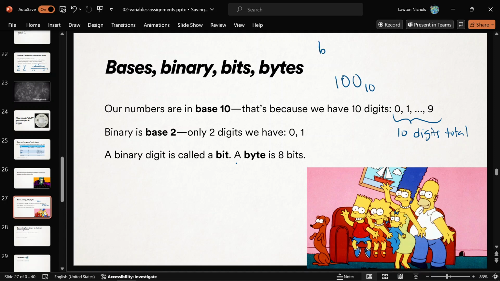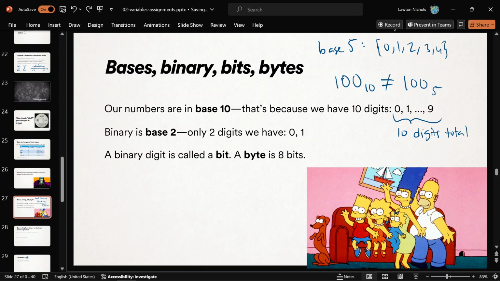Like there's a base 5, and how many digits can you use to make numbers in base 5? Well, you have only 5 of them, right? You get 0, 1, 2, 3, and 4 to build your numbers with. There's also the number 100 base 5 because it's using these digits, isn't it? But these are not the same number. This isn't even 100. It's something smaller because it's a smaller base. And I'll talk about how to convert and everything, all right? Does that make enough sense so far? Different bases have different digits that you can use to build your numbers up with, all right?